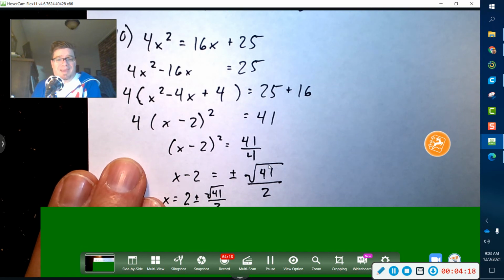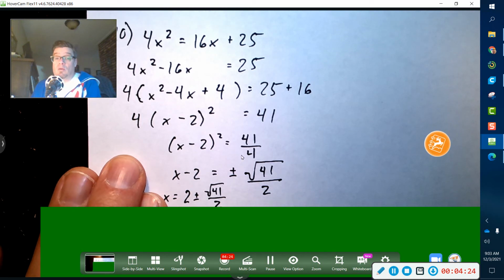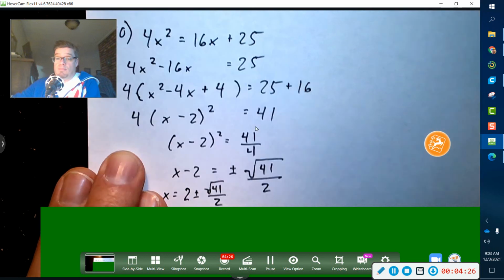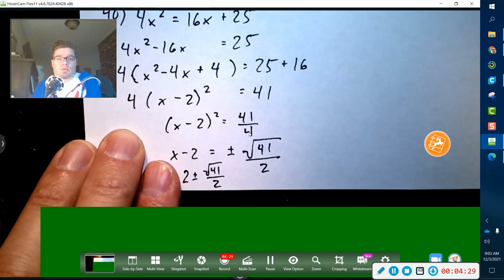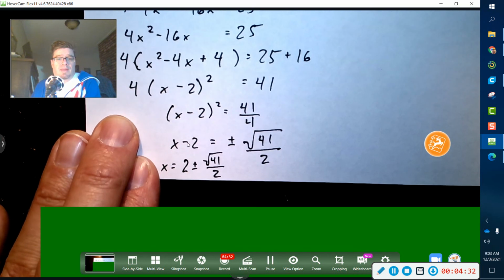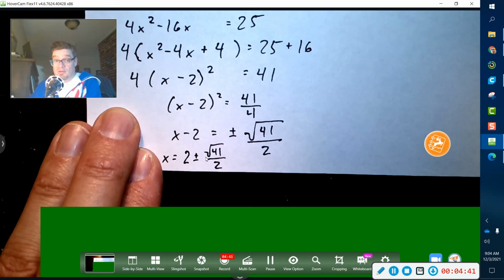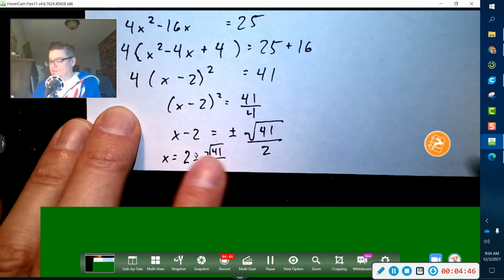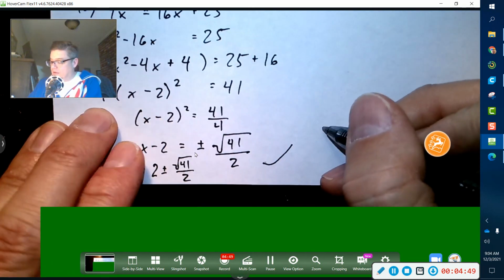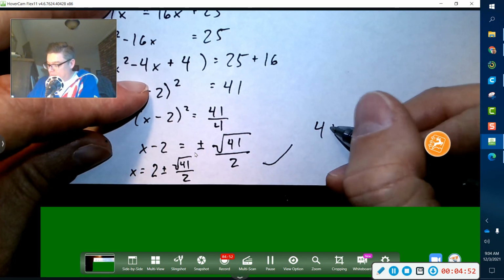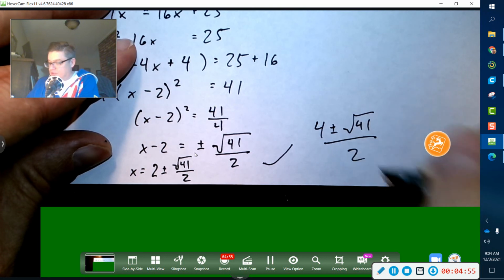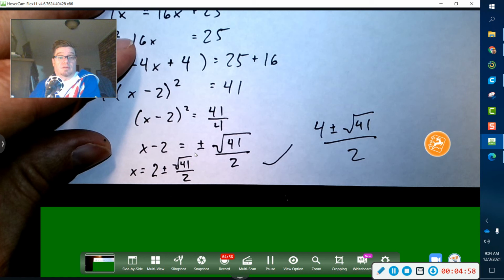Now when I took the square root, I can't take the square root of 41 because that is prime, but I can take the square root of 4. So remember, when I take the square root of a fraction, it's no problem. I just take the square root of both of them. So the square root of 4 is 2, so that's him. And then I'm going to add 2 over to that side, and you can see that it looks something like the quadratic formula. And again, if you were to use the quadratic formula, this would have been your result. In fact, if you use the quadratic formula, it would have looked like 4 plus or minus the square root of 41 divided by 2. Okay, and that would have been absolutely correct.